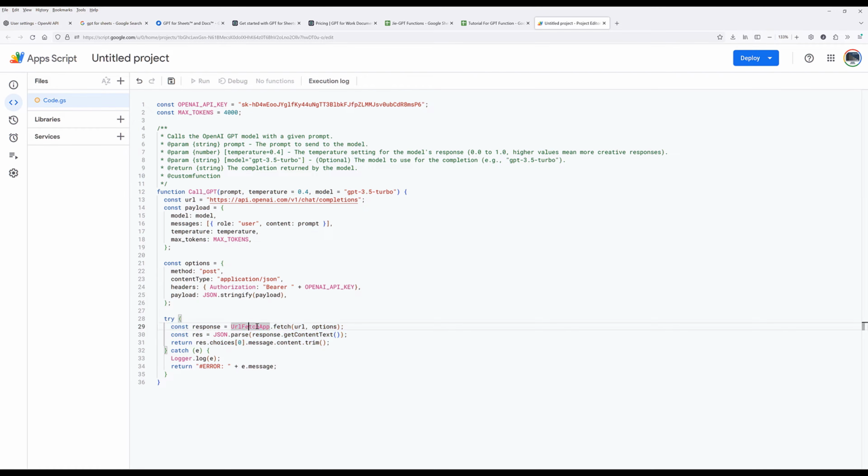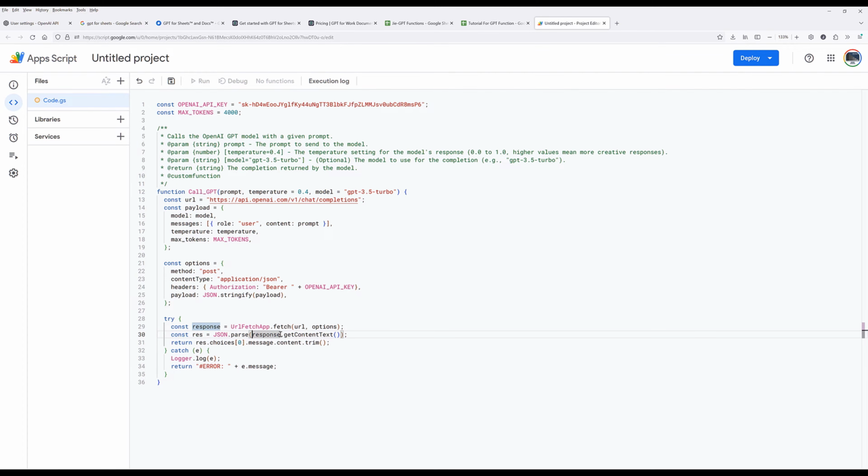And these three lines is going to be the operations or actions that I want to perform to make the API call. And to make the API call, we're going to use this UrlFetchApp.fetch function. We're going to provide the API's endpoint, then we're going to provide the options object. And we're going to return the response as a response object. And once we get the response back, we need to parse the content using JSON.parse.